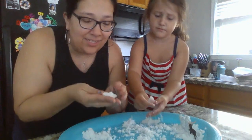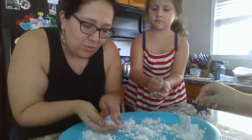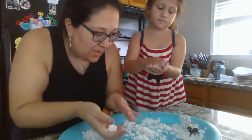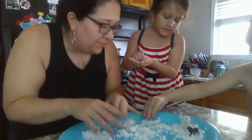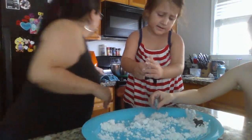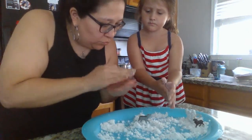So it's got the great consistency. So would it melt? No, this will not melt. It's fake snow. It's not real. It is kind of cool to the touch. Oh, that looks so cute. His little polar bears are fighting. Stay on the plate. I can't roll it. You gotta pack it together and not roll it like Play-Doh. You pack it.